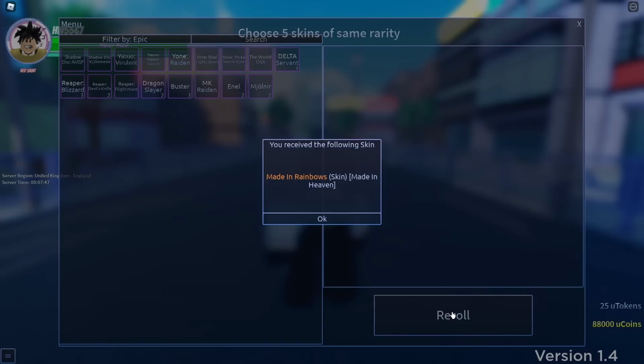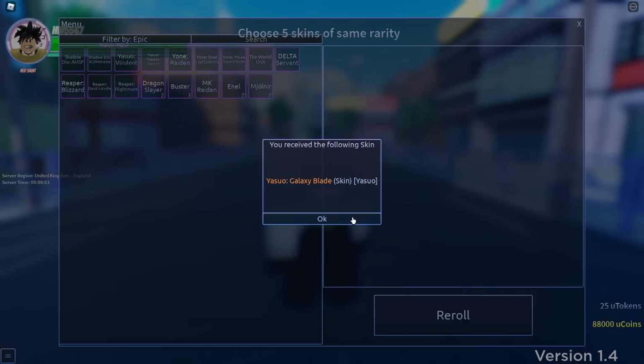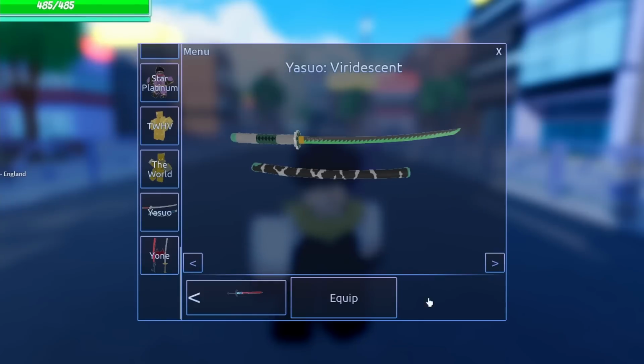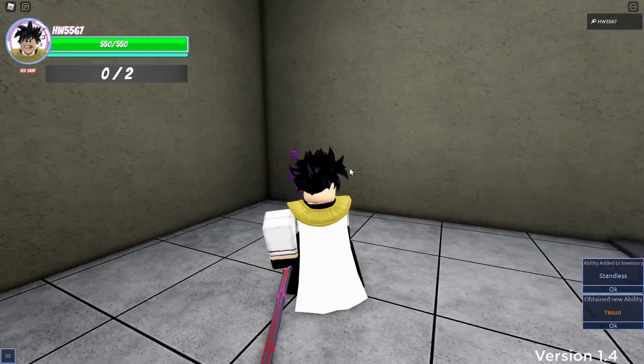This is like one of the worst ones we can get. Bruh. And of course we get it. Please, please, with something new. Yeah, boy. Oh, Galaxy Blade. Wait, Galaxy Blade. Woo! Okay, let's check this out. Oh yeah.